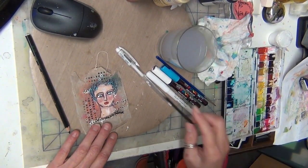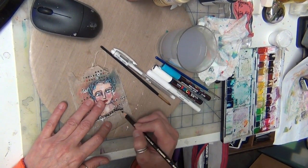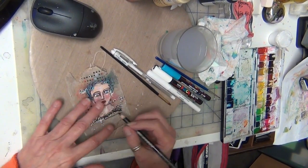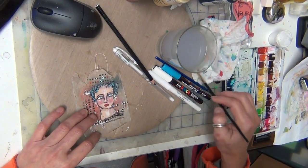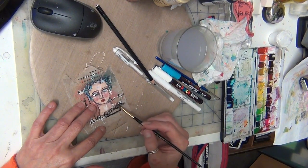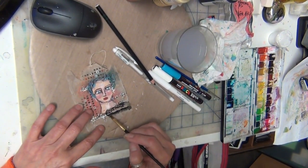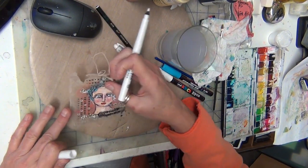All right. Then, let's see, what else can we do to her? This is a Stabilo All pin, and when you add water to it, it works like a watercolor. I'm just going to put some of that in here. And let it bleed out. Okay, back with the paint over pen. Is that dry up there? Hang on, let me dry this bottom part.